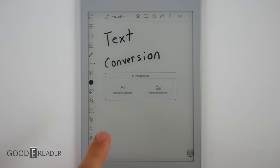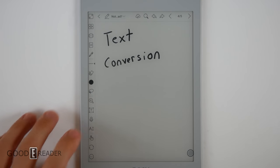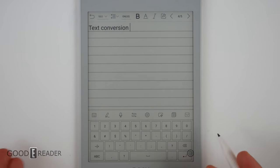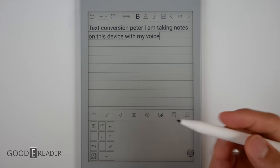Text conversion is very easy. All you do is write on the screen and when you click the AI button or the cursor you have two options: original recognition, which does it right where it is on the screen — from there you can bold, italicize, underline, or share it — or reflow recognition, which justifies everything to the top left corner so you can continue using the keyboard below. It is a conventional QWERTY keyboard, though the keys are stacked rather than staggered. From there you can continue dictation or use voice recognition as well.